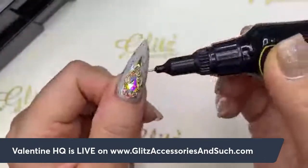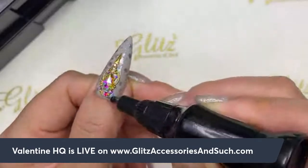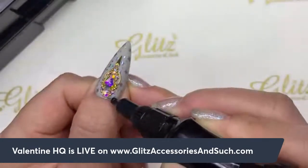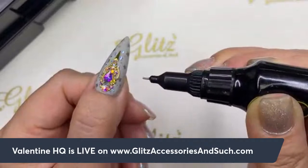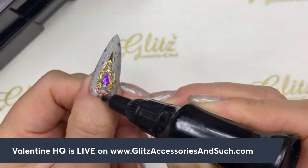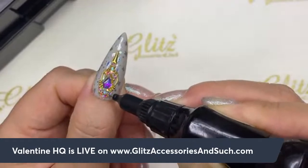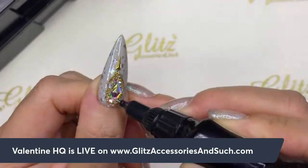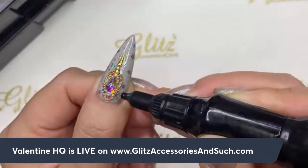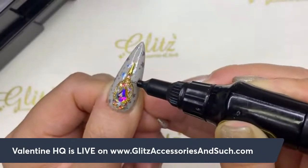I'm going ahead and using it on this end, and I do a little bit of an exam first. I haven't squeezed anything yet. So I'm going to do a little check right from a part right here. And I feel sketchy right here, where I had a little bit of a gap that is not completely filled with the condensed glue gels or no white top coat. I'm gonna seal on the top of the beads. You see that I sealed on the top of the beads, and then I'll go around here. I feel scratchy too. I seal on the top of the beads.